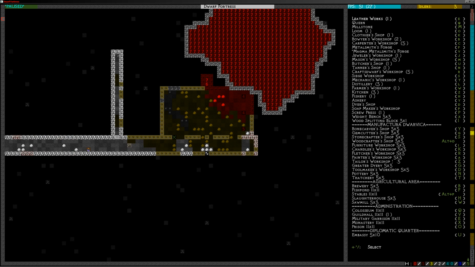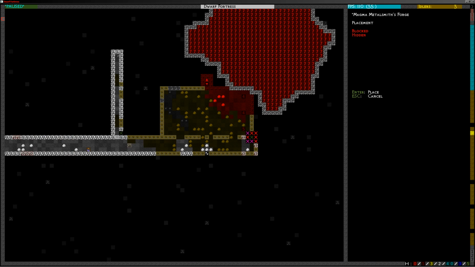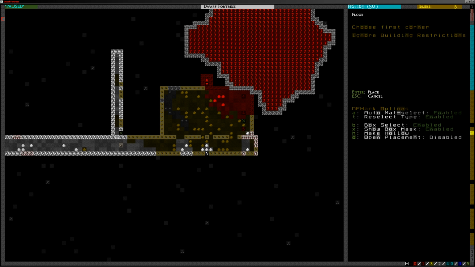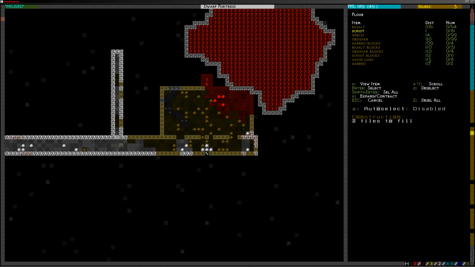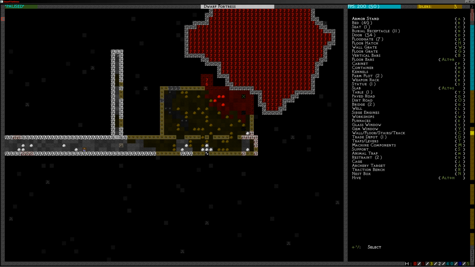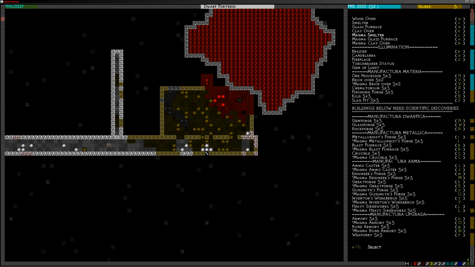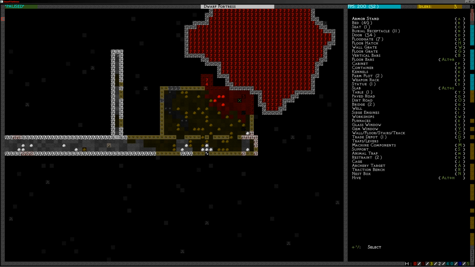Alright. Build workshop. Magma metalsmith's forge. Blocked. Okay, so it needs to be on one of the dark green squares, it looks like. Okay. Build floor. Be sure to make this out of obsidian. Actually, let's check the magma smelter. Yeah, blocked. Actually, I'm going to look that up just to make 100% sure that that is exactly what it needs to be done.